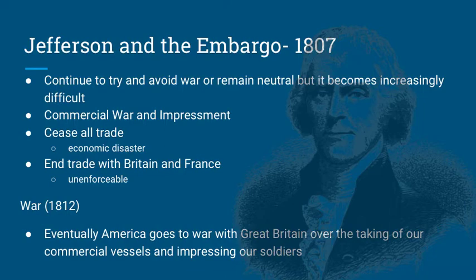The problem is, once you say ships can leave and go to countries besides Britain and France, once they leave our ports we really have no way of knowing where they're going. So they can go trade with Britain or France or whoever else - it's unenforceable. So he tries isolationism with the embargo, but that's not going to work because it destroys our economy. Then he tries something less severe, but that makes it unenforceable - which is why he tried the full-fledged embargo at first, because he knew the other wouldn't work.